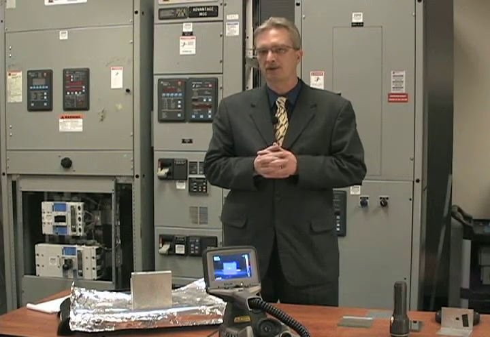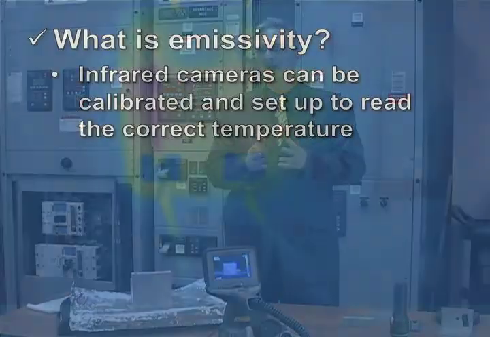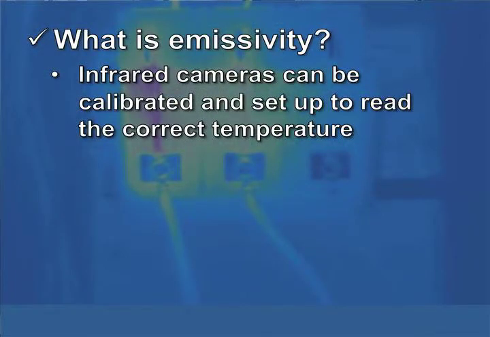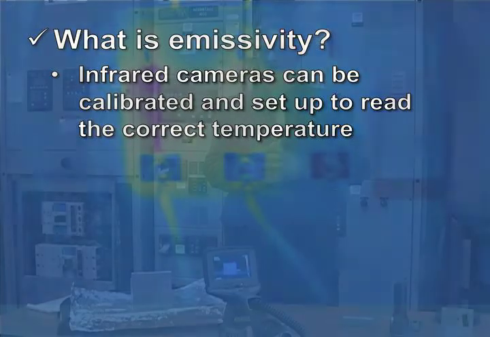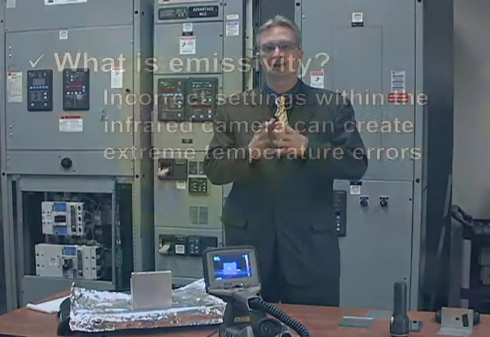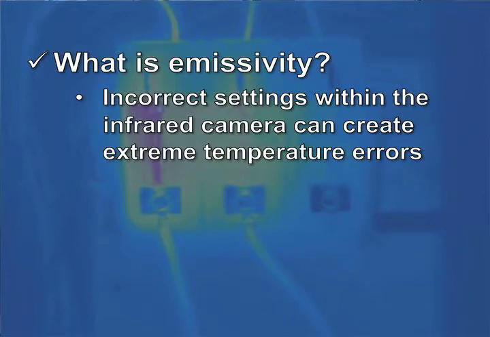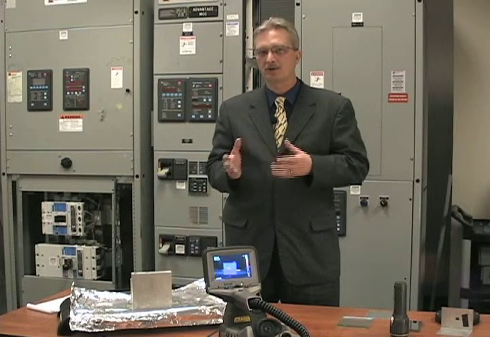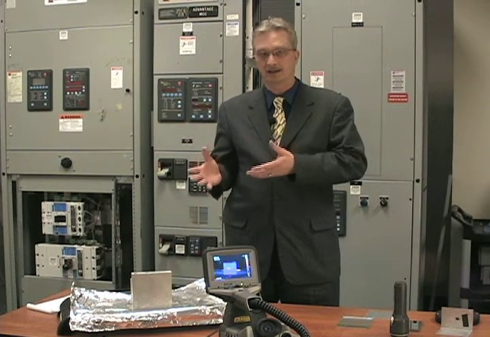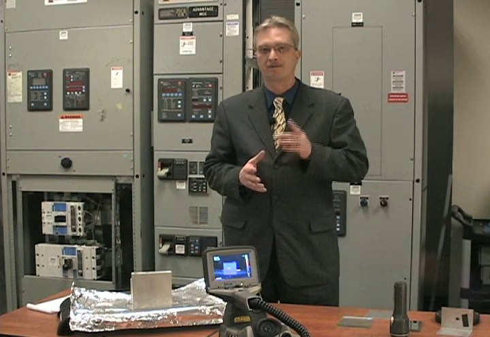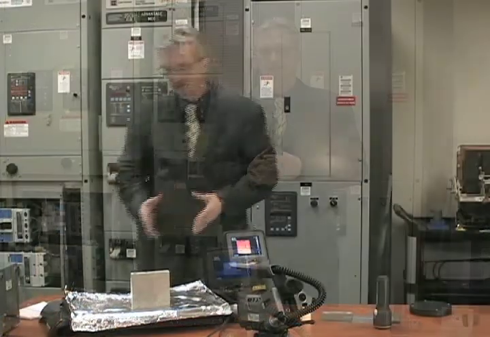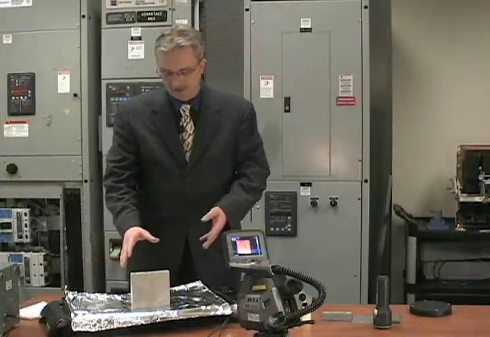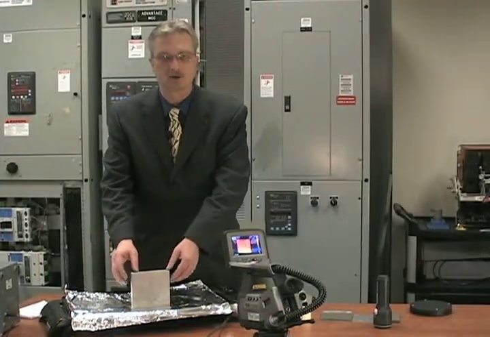Now, a properly calibrated infrared device such as the FLIR camera we're using for this demonstration can be made to measure a correct temperature. If your emissivity is set correct, you get the right temperature. If your emissivity is set incorrectly, you're going to have the wrong temperature. In this next demo, I'm going to show you how two different materials, which are at the exact same temperature, can look very different to the infrared camera. A simple heating plate, and on top of the heating plate is a block of aluminum.